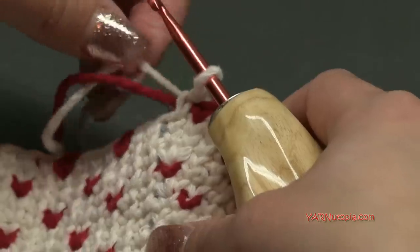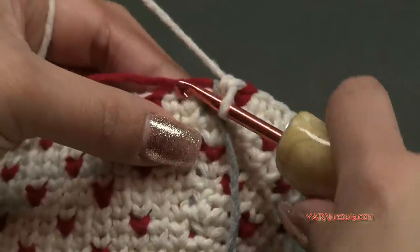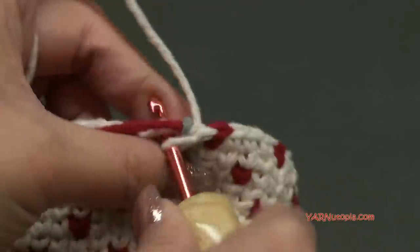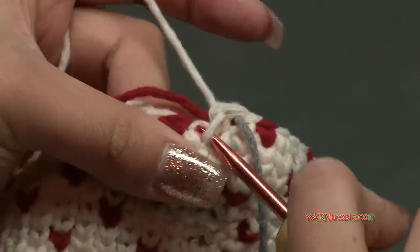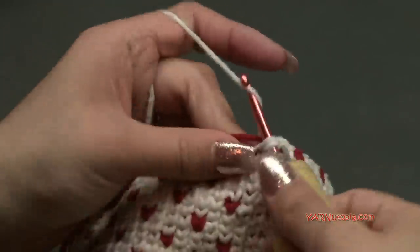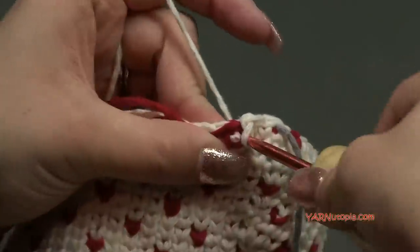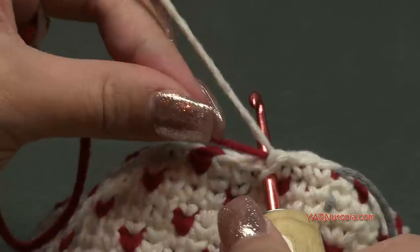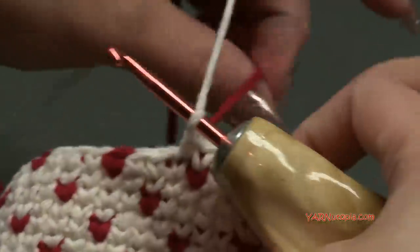Okay, so round 36 is just, move the stitch marker up, and we are just going to single crochet all the way around with the white, and put just 1 single crochet in the very last stitch. Just make sure you're getting into the stitch. There we go. So for me, I was working over this straggler to get to the next spot, and now I can drop it in the back for the next row.